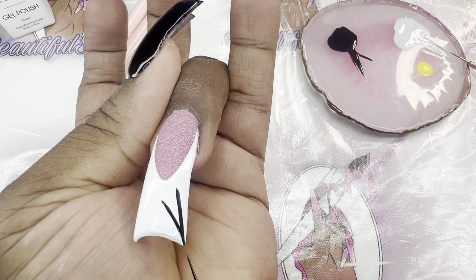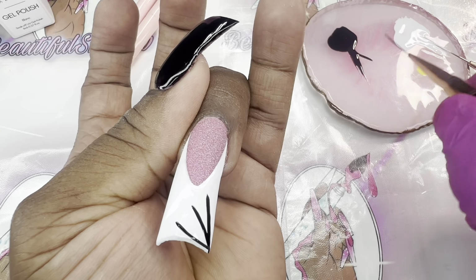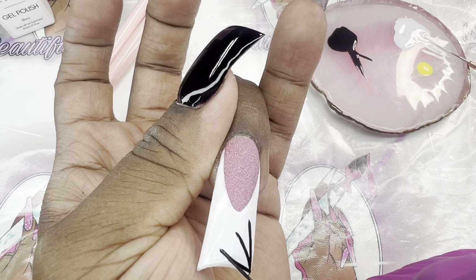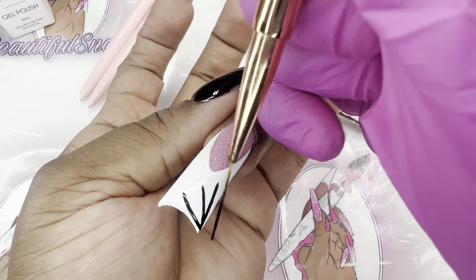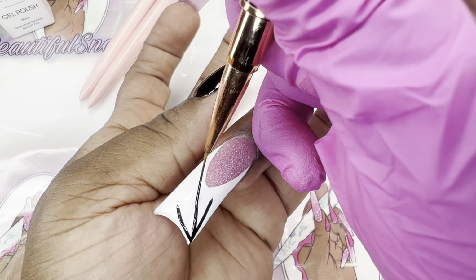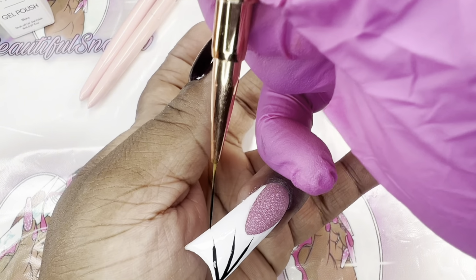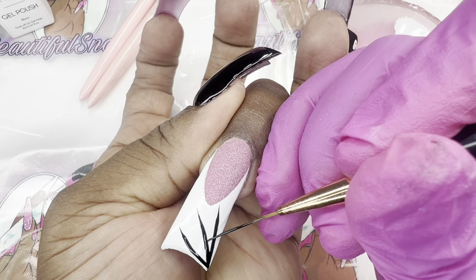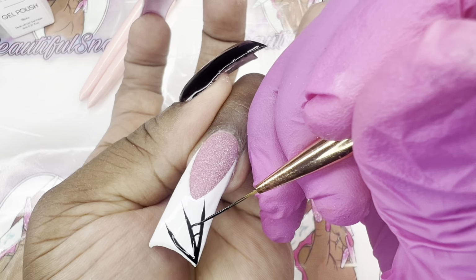You guys saw me do this on my last video with the spider nails. I know it looks kind of wonky, but they're spider webs. They're not supposed to be perfect. So you guys can do this however you wish. This is just how I'm doing mine. I'm just gonna kind of fling it out a little bit. But then I'm just gonna go in. I feel like you can go either way with the spider webs. I don't think it's a right or a wrong way, because they still look like spider webs.